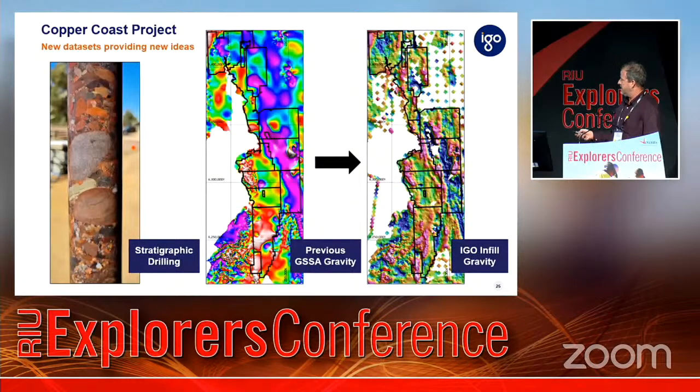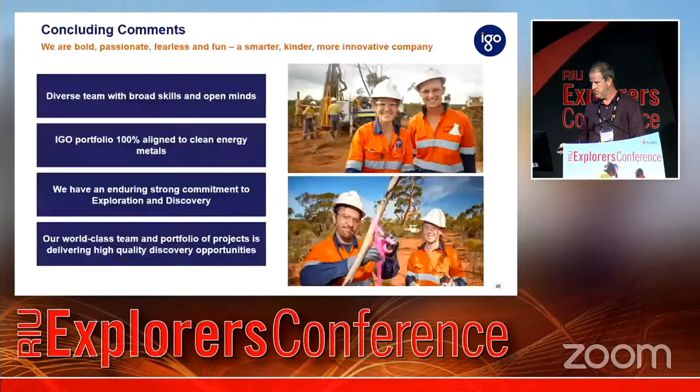So just lastly, in that context, this is the data set. If you go to the GSSSA right now and pull down the data set, you're going to get an image like this, and just with our infilling, even at regional scale, we're coming up with new pictures, identifying structures and subbasins that weren't apparent previously. Areas considered too deep to explore have actually got bedrock almost near surface.